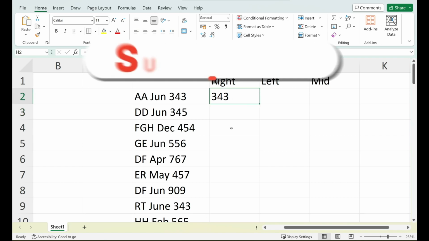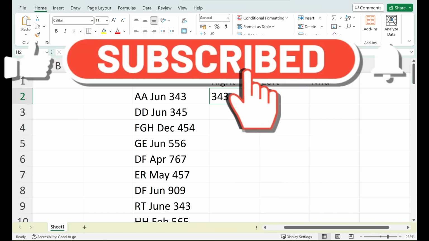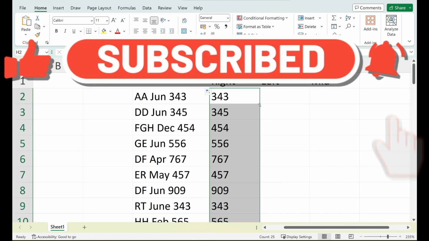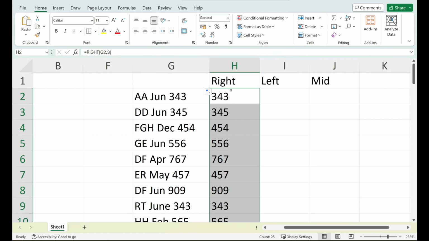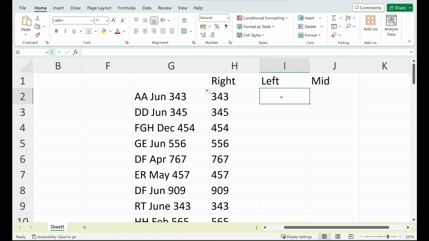You can copy paste this, or you could just come here and double click on the edge of this cell. The formula is copied further on all cells, and now you see that instantly all three right text string characters are separated in this column. Same goes for left.